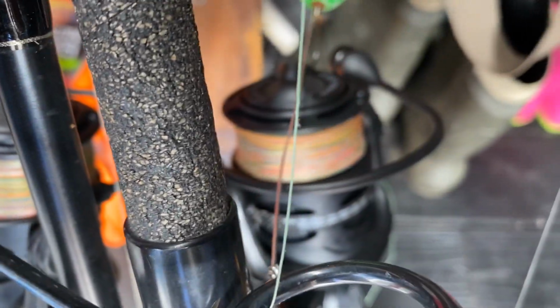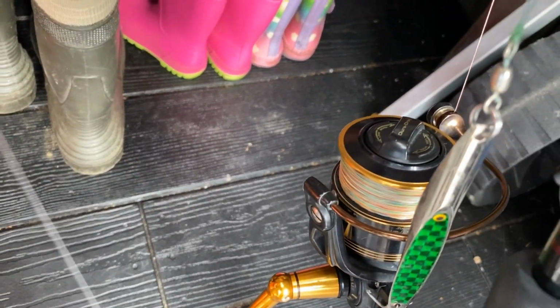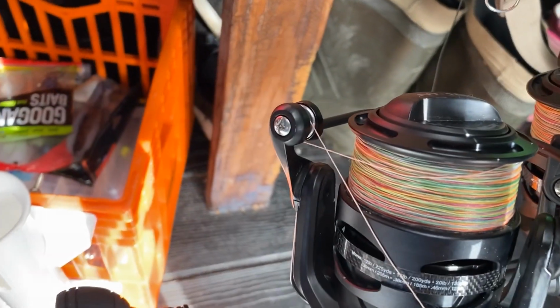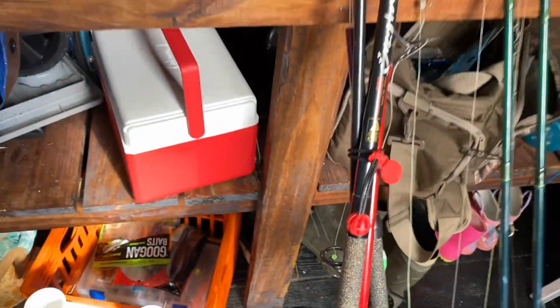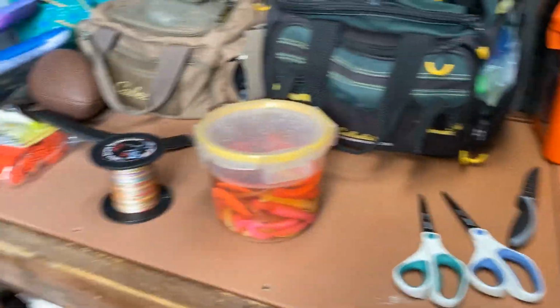I got it spooled up on all kinds of stuff. It's only 30 pound braid, but that's really all you need, man, for the surf around here, unless you're trying to do some crazy stuff. But yeah, I know my shed's a mess. I got all my stuff in here.